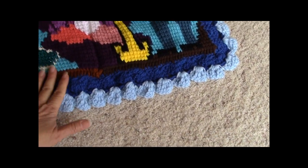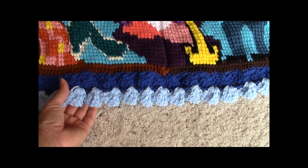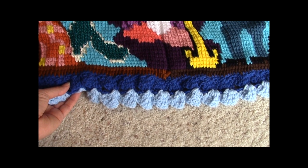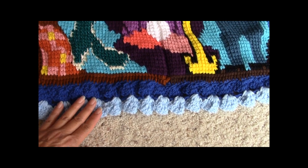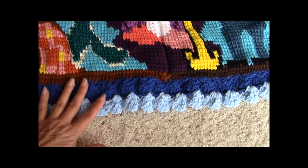After I made both of the shells, I decided that I loved the look, so I didn't fold it down like I did for my other clamshell border in the other video tutorial. So it's an option. You can either leave it like this, or you can fold it over like I did in the clamshell video tutorial.